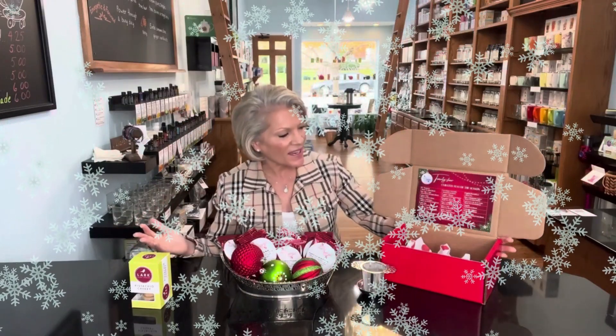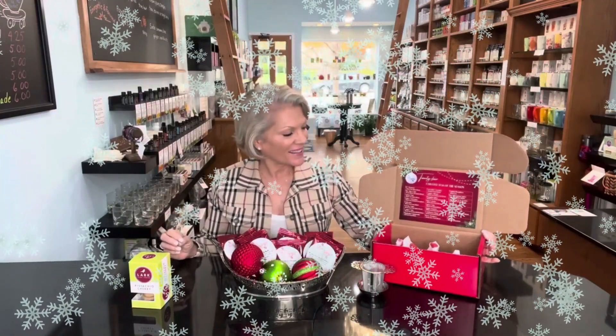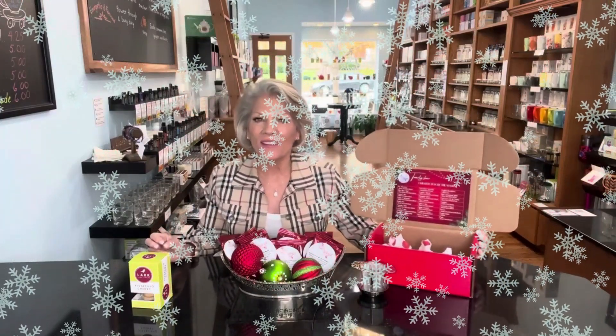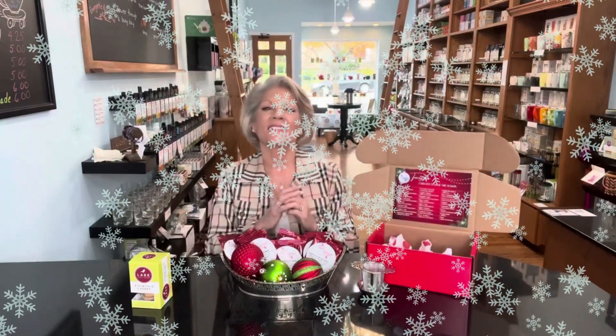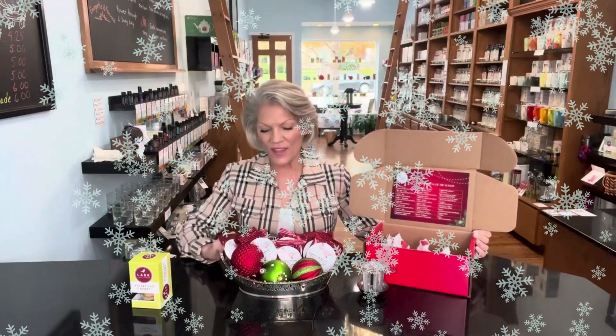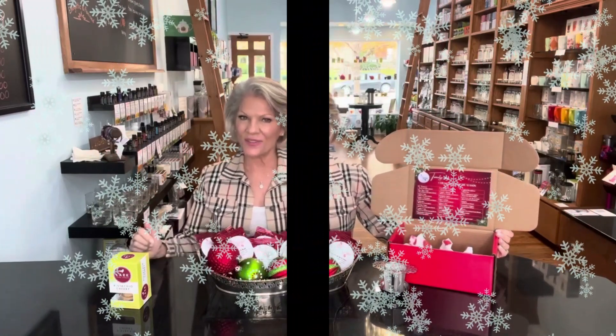We really love bringing a special collection of some of our most favorite and beloved teas of the season. We have those warm spice profiles, those pops of peppermint candy, and lots of minty goodness and wintery flavors — once you just want to grab a warm mug and snuggle up by the fire and be with the ones you love. We certainly hope that you enjoy this collection of teas this year, and we hope to see you real soon.